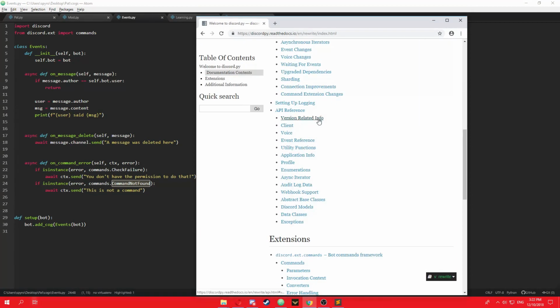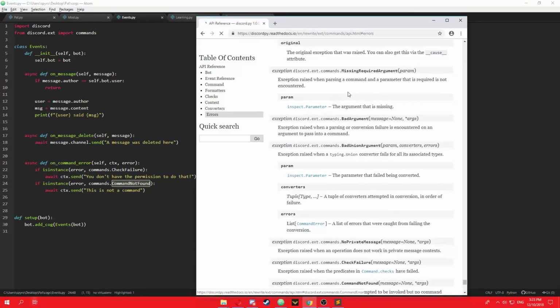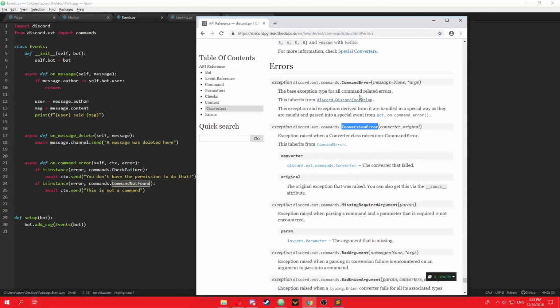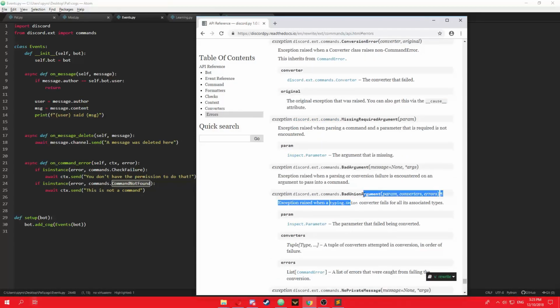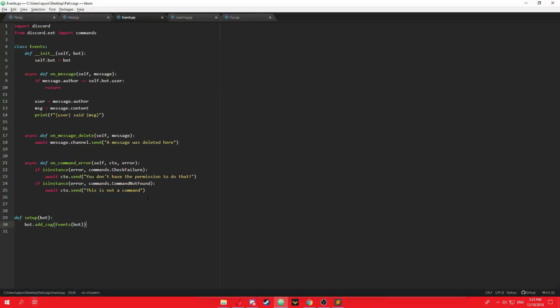If you go here and scroll down to extensions, you can find errors, and if you click on it, it's going to give you the full list of errors. So for example, a conversion error, a command error, a bad argument, a bad union argument, check failure, etc. And after all these are done, we want to raise the error so we can see what happened and fix it if it's our fault.